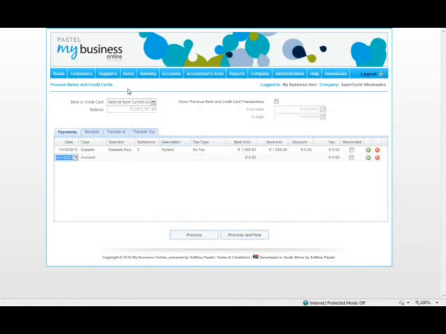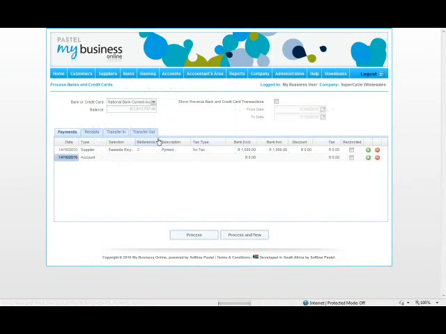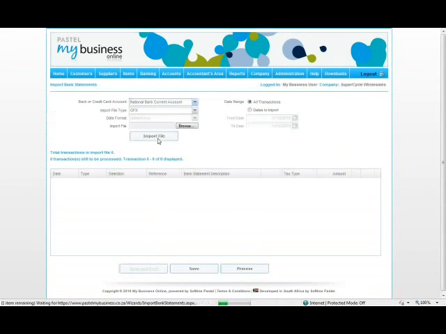Something that we also find very useful now, I'm going to go to banking, this thing of import bank statements. I find it massively useful. Those of you who use the bank manager on the current Pastel Partner range, it's exactly the same thing, okay? So you'll say, which account are you doing it for? Now let's assume you went into internet banking, you have now downloaded in an OFX format or whatever it is. We've got OFX and we've got CSV. So let's say you did OFX, put in the date, you browse to the file, wherever it is on your desktop, you import the file, and then you will see all those transactions brought through from the OFX file.